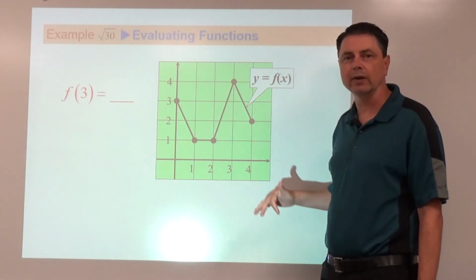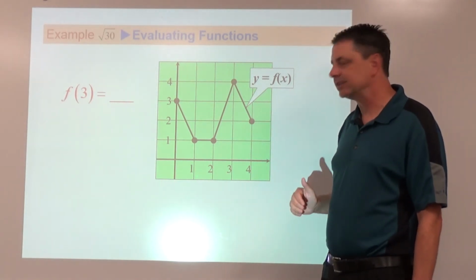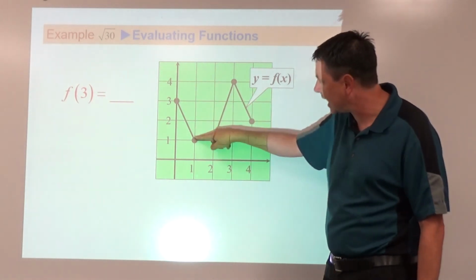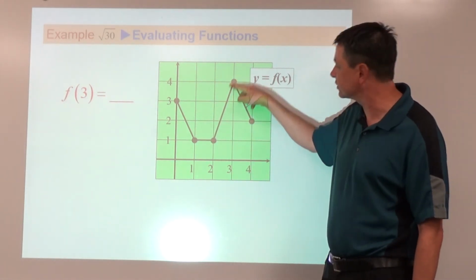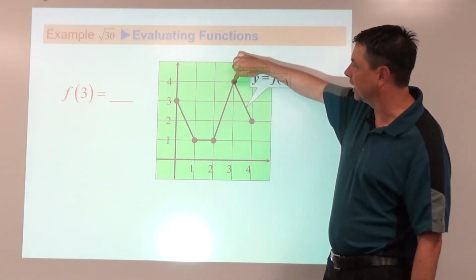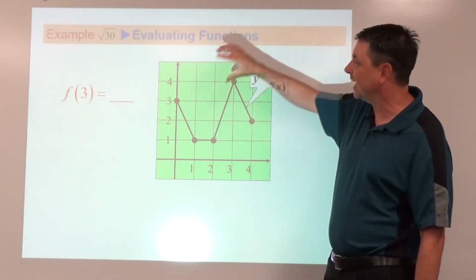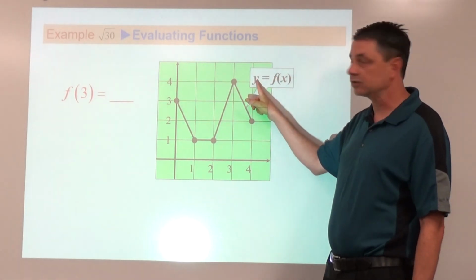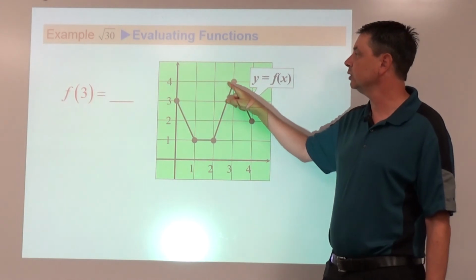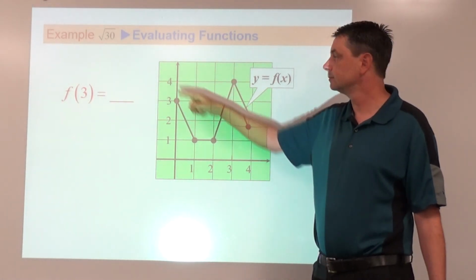Now let's go to the graph. Where on the graph is there an x-coordinate of 3? Not here, because I'm not on the graph. I have to be on the graph of the function, somewhere here. Where on here is the x-coordinate 3? Right there. Now, f of x is the y. So really, I'm asking, hey, what's the matching y-coordinate here? And it would be 4.